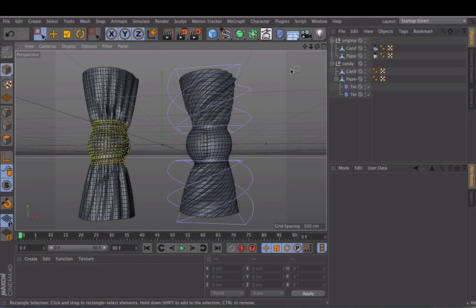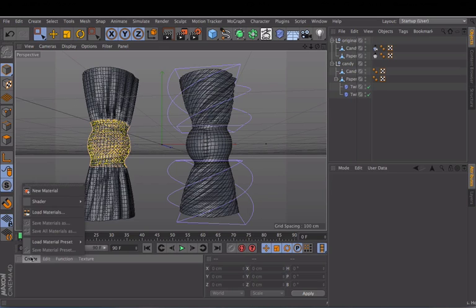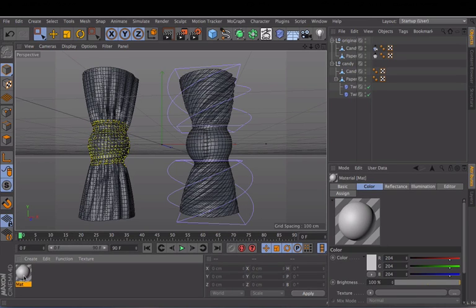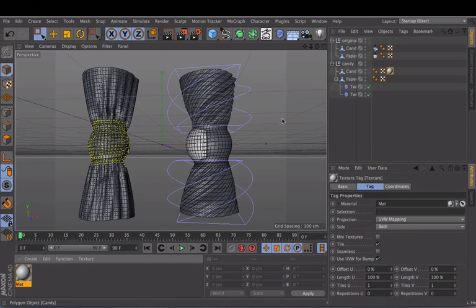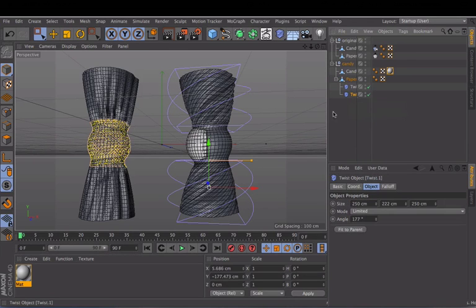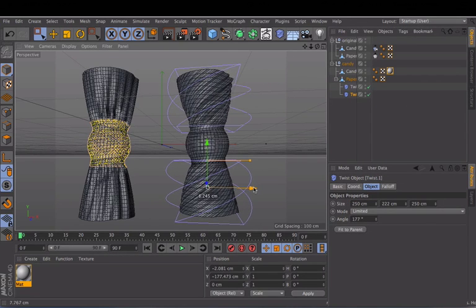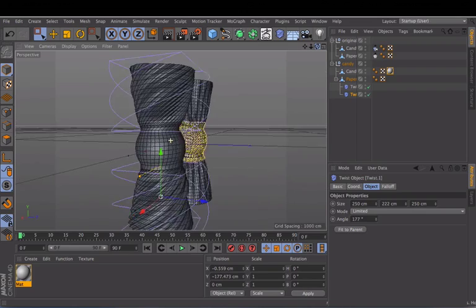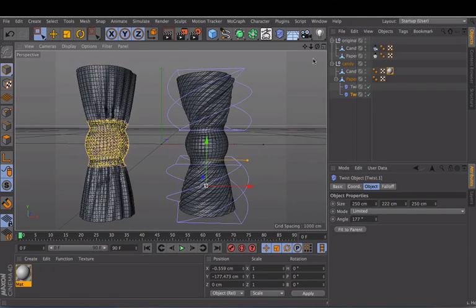What went wrong is we see the candy through, so let's make a material and put it on the candy, and we'll see the candy is shining through, and that's because of the twist effect we are putting on it.